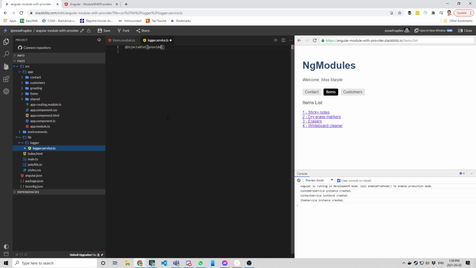So providedIn, if I remember correctly, I think it's just root. providedIn root. Yeah. And then we can just write class. We're going to call it LoggerService. And okay, so that's a good start. Now I need to import this. There we go. Okay. Everybody's happy.